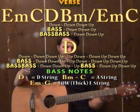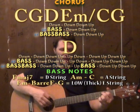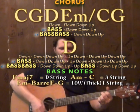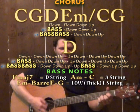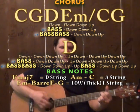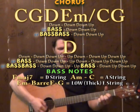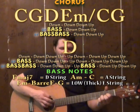And if you're digging on the 16th note feel, we could apply that to our chorus. And then we have C with a down, down, down; C with a down, down, down; D with a down, down, down, bar the down, down, down; C with a down, down, down; C with a down, down, down; D with a down, down, down, up, down, down, up, down.